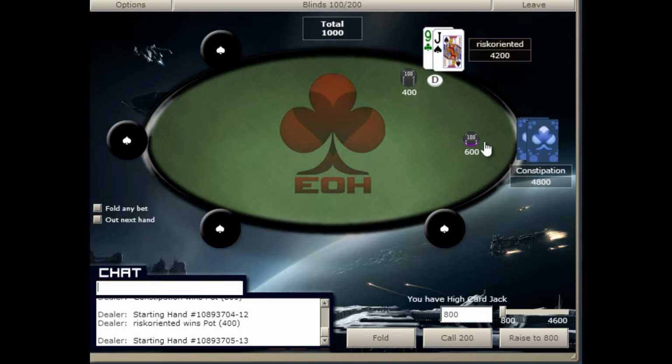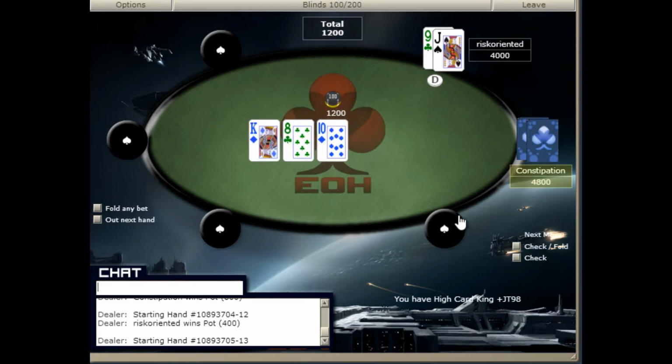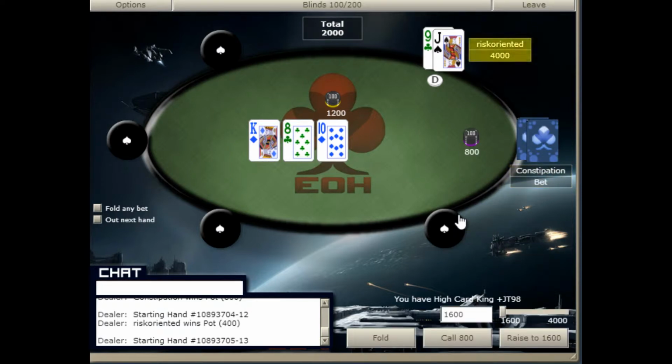And he's min raised us. This is a huge leak. We're going to call this with any two cards 100% of the time. He's just built the pot for us when we're in position, and he didn't ask us to fold at all. So that's a really bad mistake on his part.